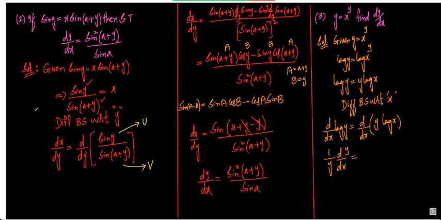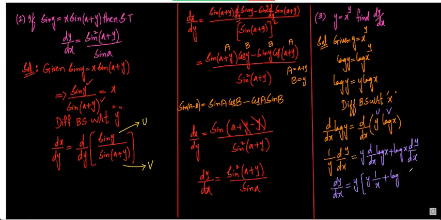We consider this first term as u, and this as v. Apply the formula. First term as it is, and dy by dx of log x plus log x into dy by dx of y. Okay. So then it is 1 by y. 1 by y we bring that side. dy by dx is equal to, ये 1 by y उधर जाके y हो जाता, y रिवर्स हो जाता, ये y as it is. dy by dx of log x is 1 by x plus log x into dy by dx.